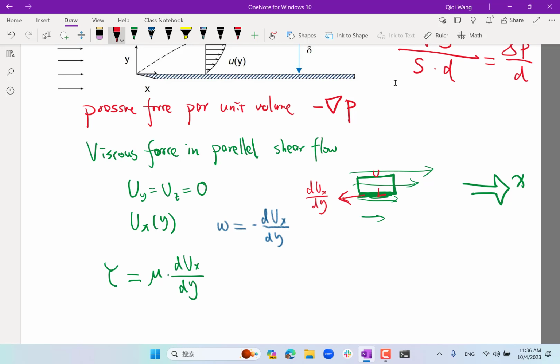So similarly, there is also a viscous force acting on the upper side that is accelerating the flow. That's also dux/dy. So these two forces would only not cancel each other if the derivatives of the velocity above and below the control volume are not the same, right? So if you get a constant gradient of velocity, then the viscous forces would exactly balance each other, right?